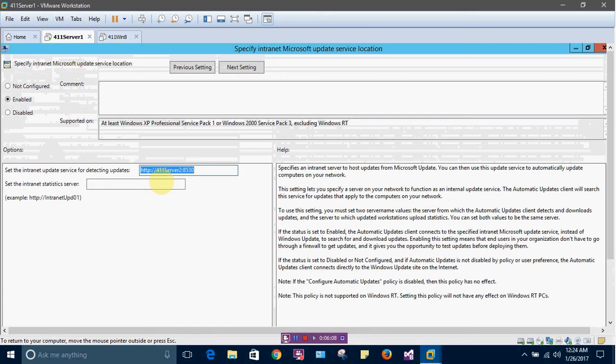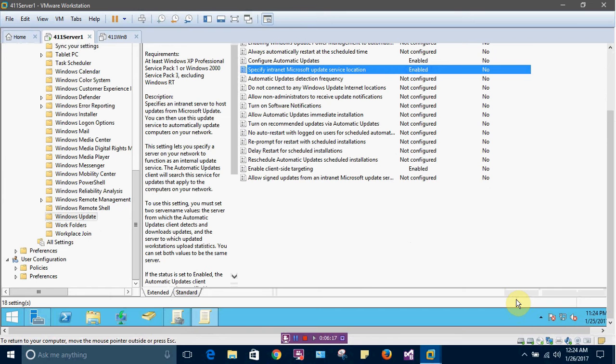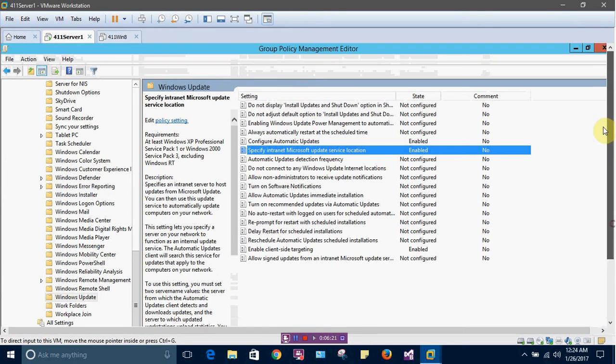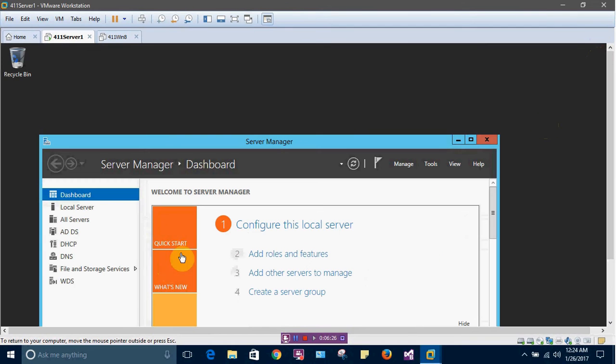And I'm going to copy that, and put the same address in the intranet statistics server. And click OK. So I'm all done here for now. So I'm going to go ahead and close out of the Group Policy Management Editor.